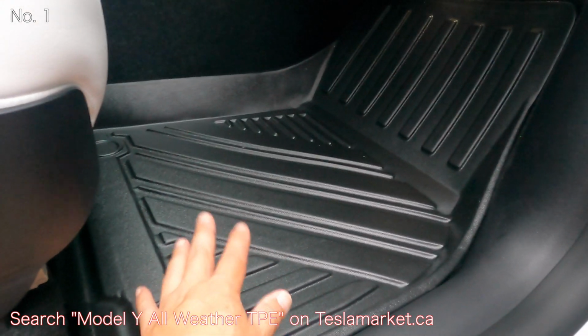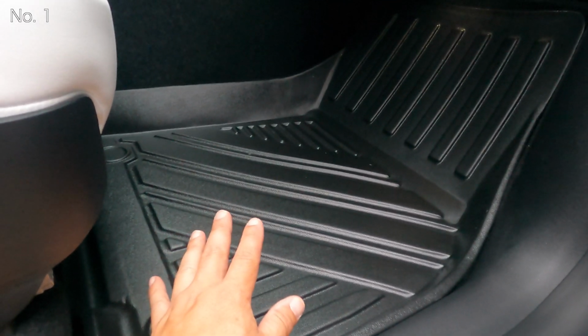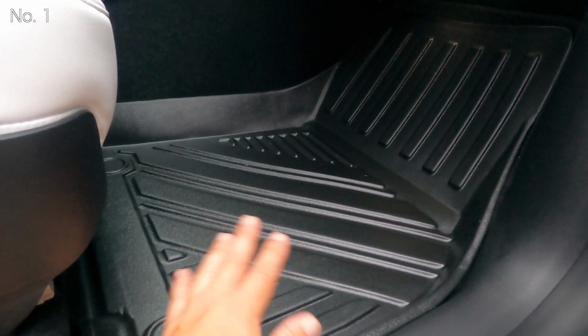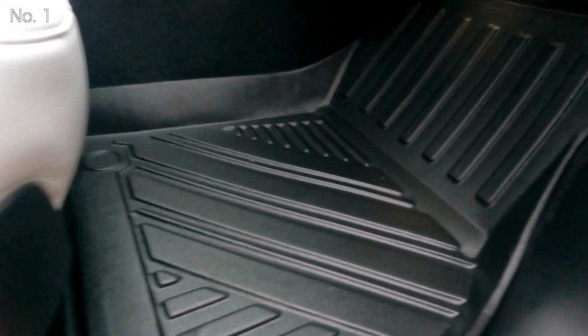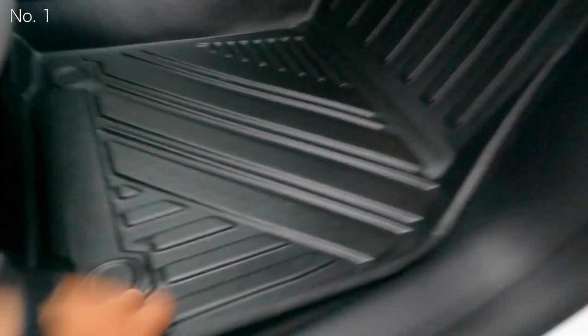It fits okay. The fitting isn't the greatest. The Tux mats and other various mats that I've tried in the past fit better. I'll see how these compare to the other 2 mats and liners. But this one, I can tell you, doesn't fit that great. It's a little slippery. Underneath here, it's just plastic, as you can see.